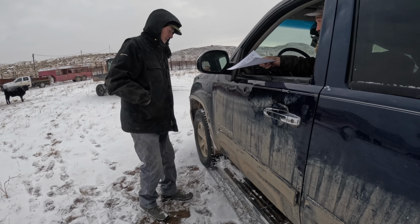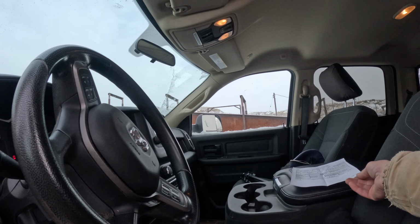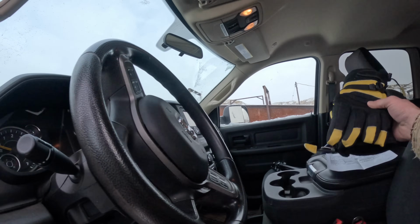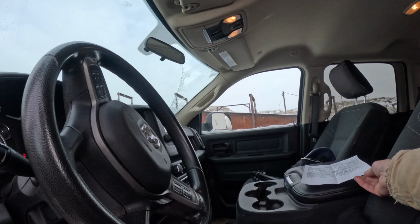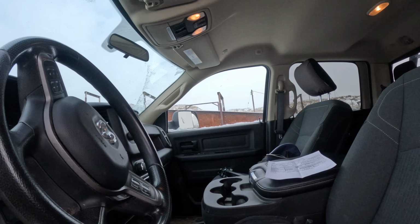Thank you. So we're going to do a little paperwork here, get the brand papers all in order. Then we're going to run these cattle into the chute and put my brand on them, because that's the only way you can really prove ownership and establish ownership on cattle. So this is my title copy, guys. This is a piece of paperwork that the brand inspector just issued, and you pay a fee and you get the seal, get this paper, and this is your title to the cattle. We have to brand these calves with my brand, and that is the final step of establishing your ownership of the cattle.